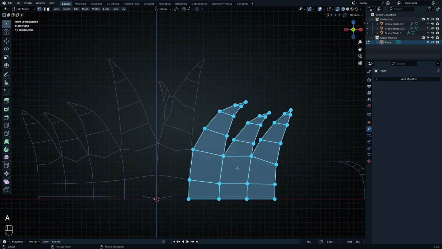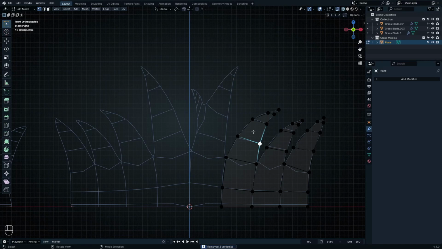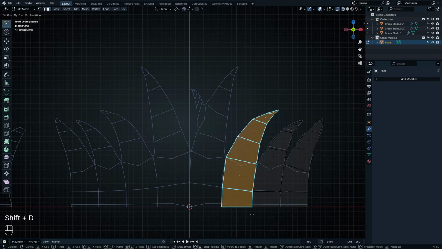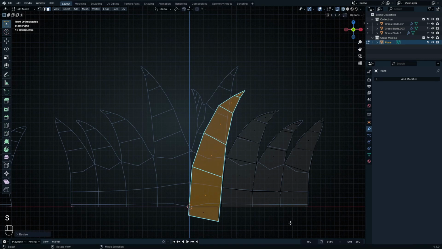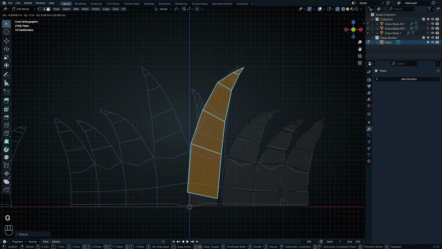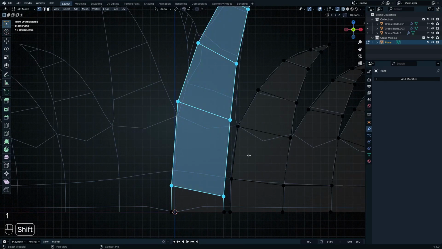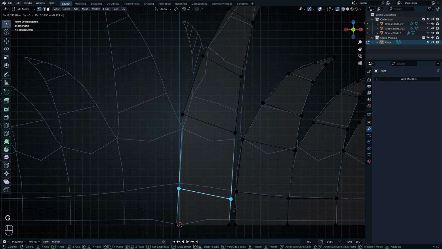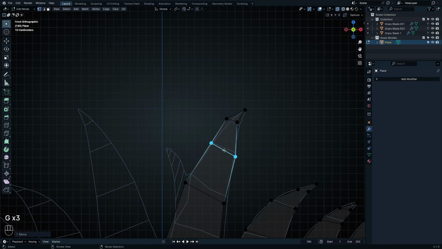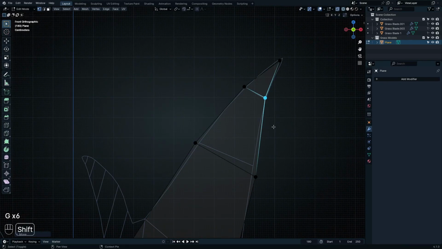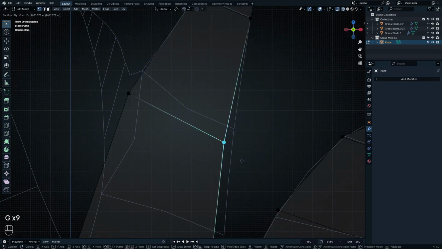Perfect. A again, select everything, M, and merge by distance. Again, you can select this one in the face select mode. Shift D, move it. You can actually deselect this one and scale it along the Z axis, make it long, and you can just move it, like go to the vertex select mode, select these vertices, move them up, move these to the side like so, move these down. You can play with the rotation of them. Yeah, this seems to be pretty easy.